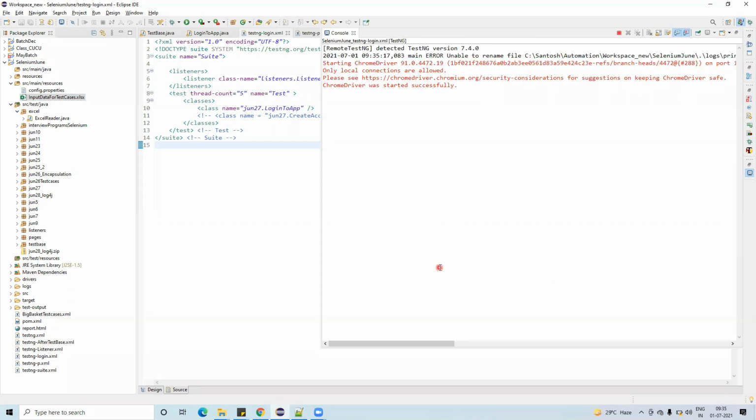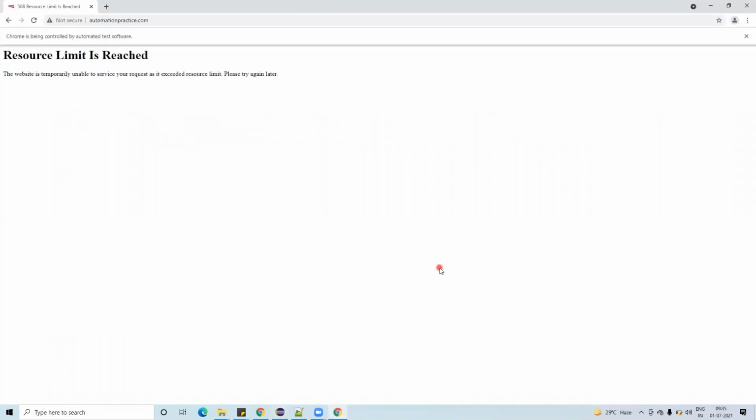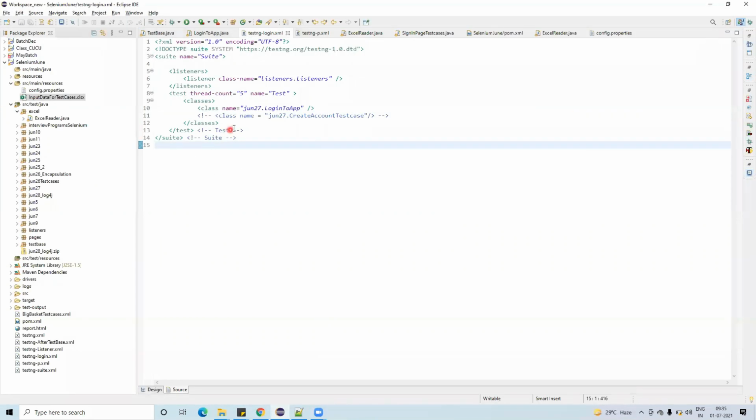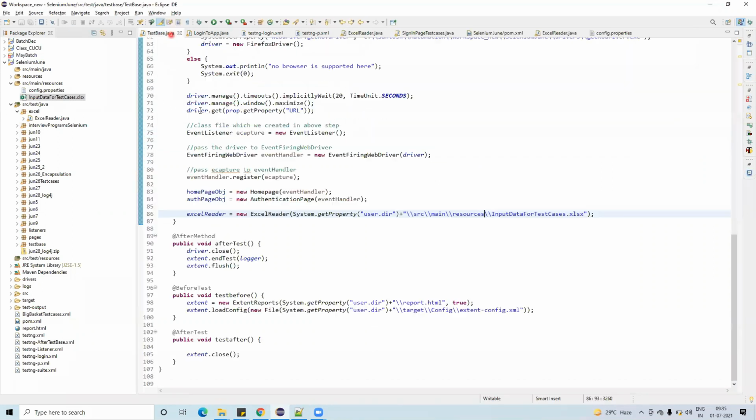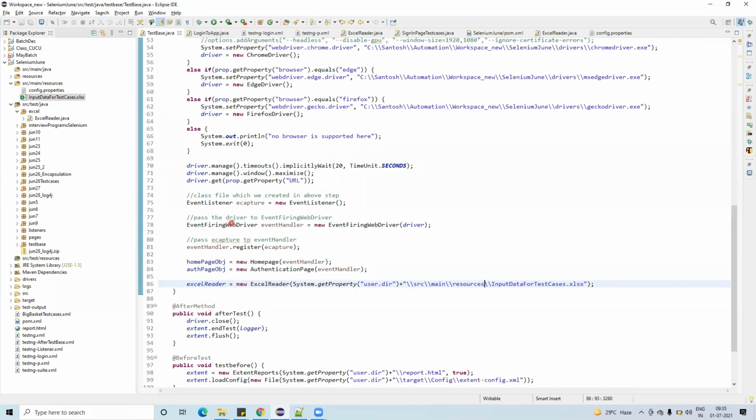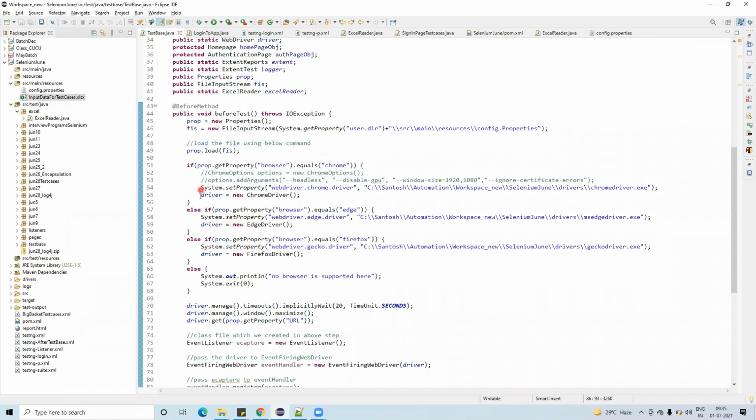The first time we are facing this issue. Come on. Okay, I'll do one thing. It's not even moving there. What I will do, just for the time being.